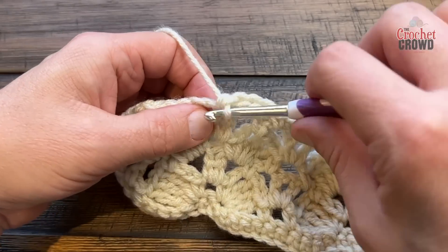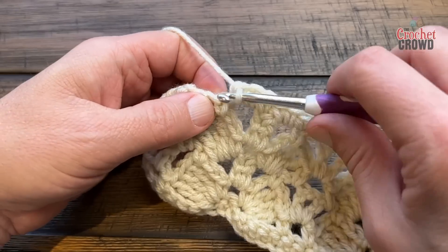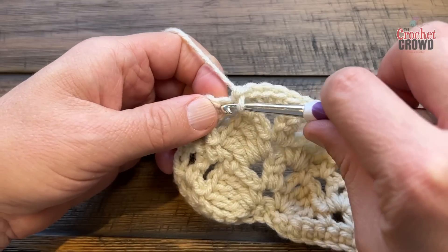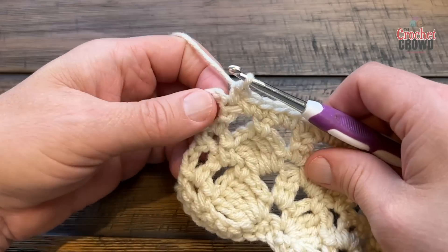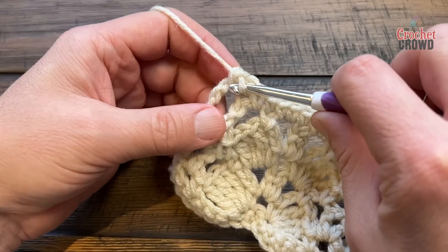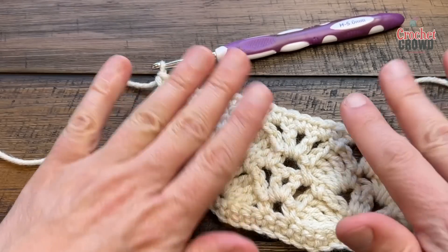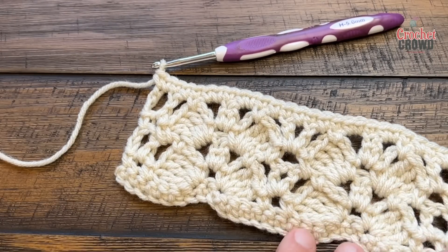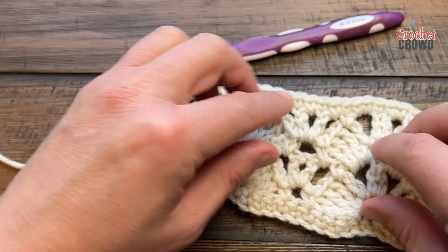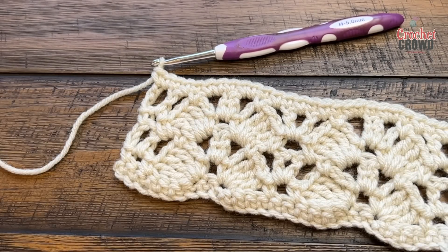So if you want to apply this somewhere in your blanket, as long as your stitch multiples are accurate, you can do this. Eventually come to the other side — there's a chain four space there, so go into the space first and then go into the third chain. That will complete it, and you'll have your butterflies resting. This will kind of sink in — that's normal. You can always pull on it, block it as well, and this is the butterfly stitch.